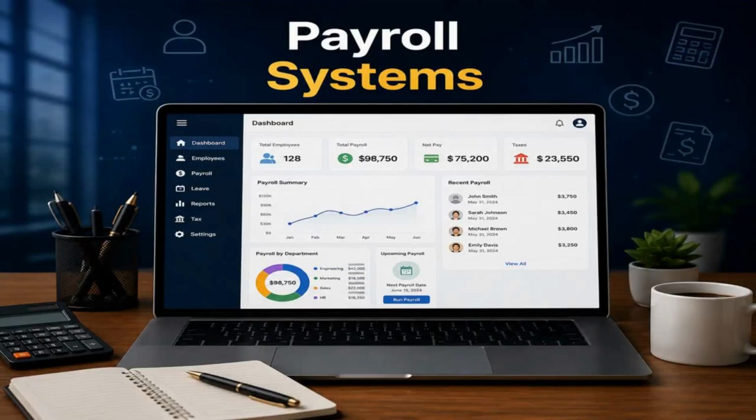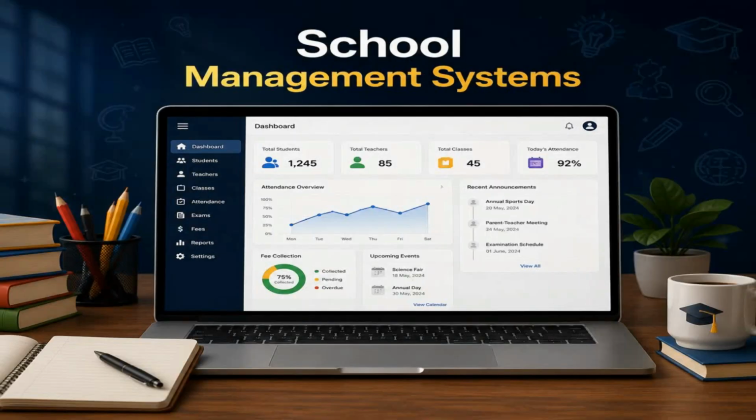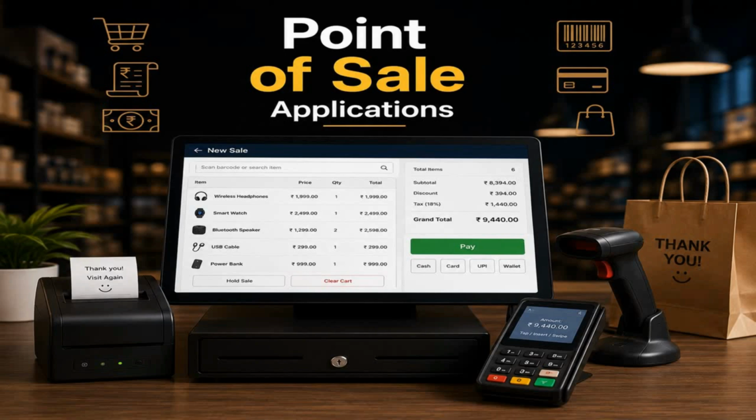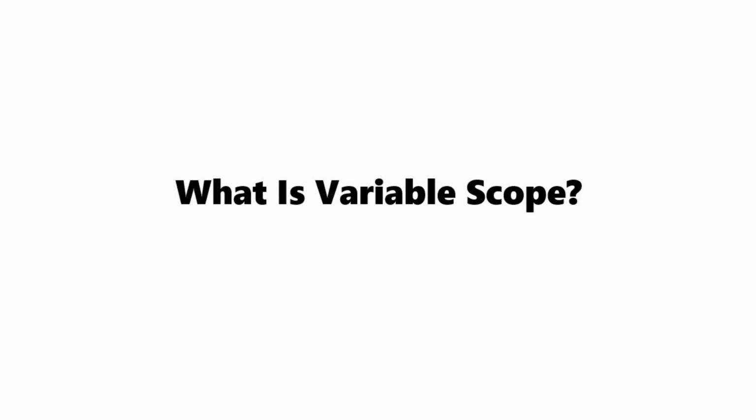And that's exactly what variable scope controls. Whether you are building a payroll system, an inventory system, school management system, POS applications, or staff attendance system, understanding variable scope is essential. One may ask, what is variable scope?